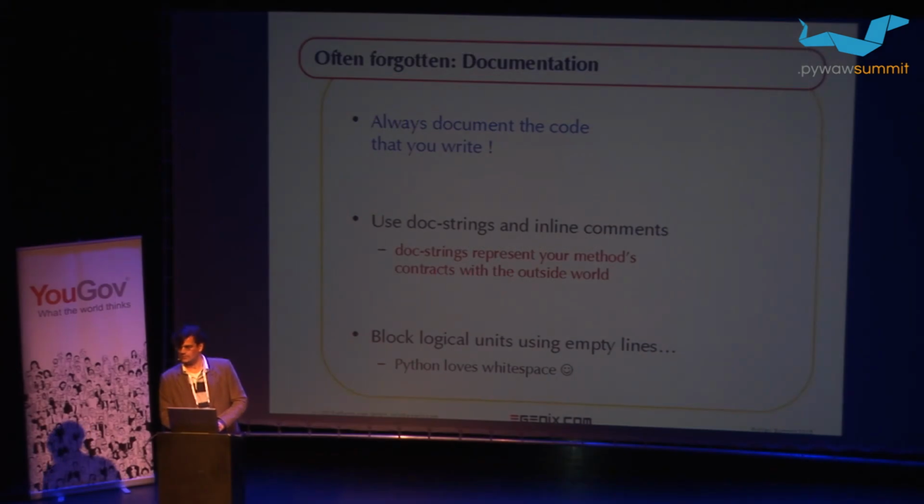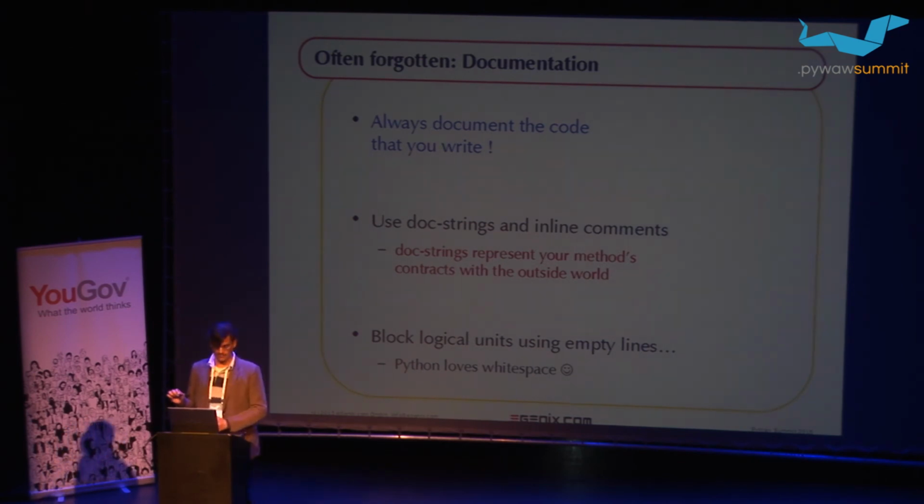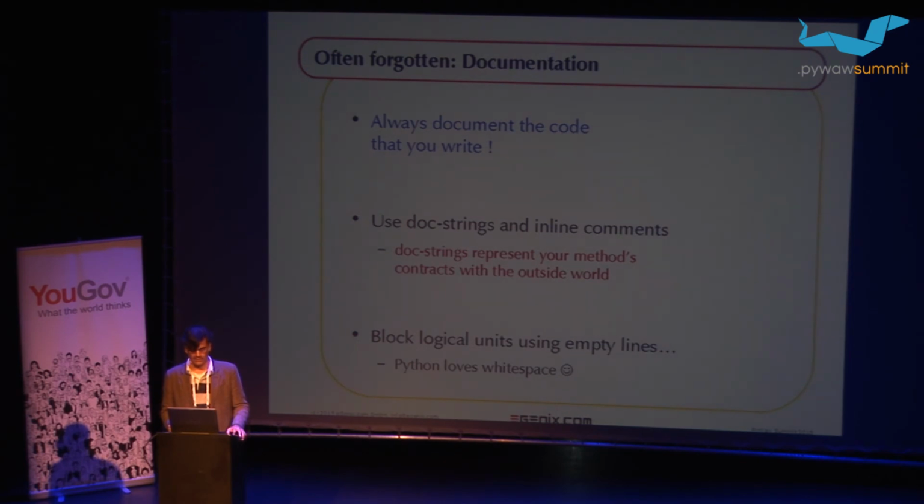Right, and this is a topic that is not being addressed enough, I think. Everyone talks about testing all the way, all kinds of different interfaces, but people usually forget to write proper documentation for that code. And you always have to remind yourself that other developers are going to read your code, and they don't necessarily want to go through all the different lines of code that you've written to figure out what it's actually doing. They also don't want to always have to look through the tests that you've written to figure out what a certain method is supposed to do and what you expect of that method. So you should really write the contract, the external contract of your method or your function, into the docstring to make it very easy for other developers to get on board and understand what you need to do.